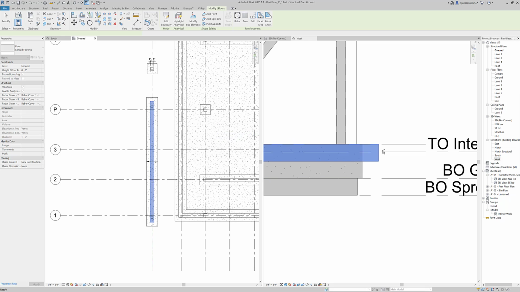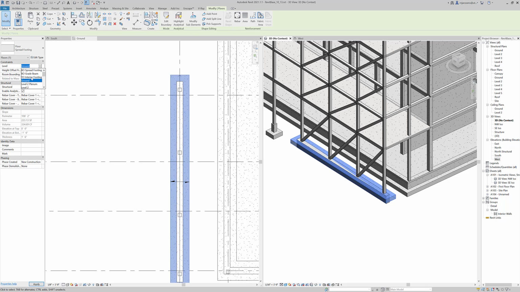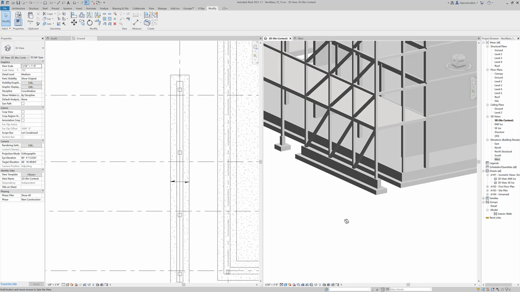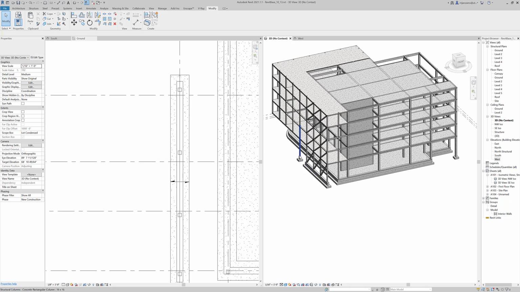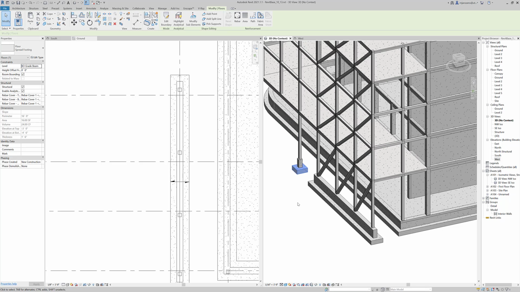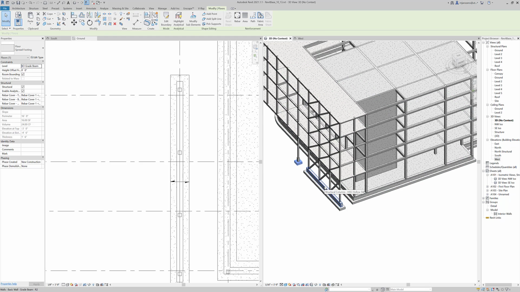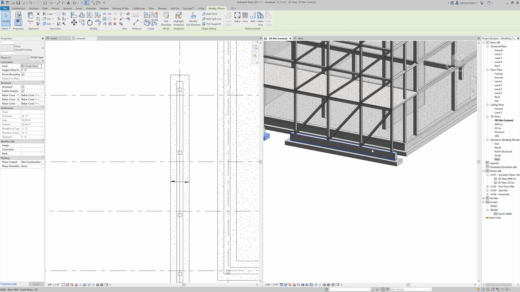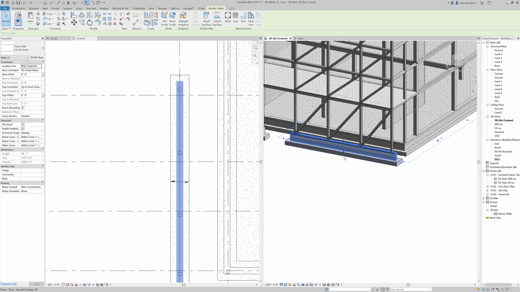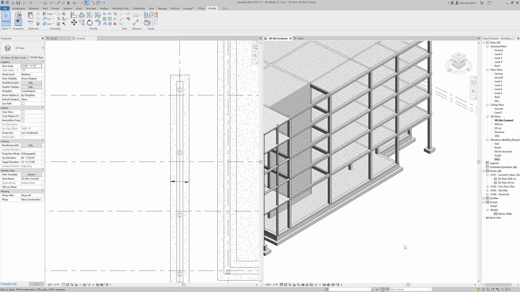Again, I didn't put it at the right level here, so let's go to a 3D mode and move this down to the bottom of the grade beam. So those are all the different methods. If you have a porch that is coming down into concrete, you need to put a concrete column right below it and a footing below that, at the same footing level that you normally have. If you have a shear wall that dives into the floor, or into the ground outside of your grade beam, you need to basically create another grade beam. If this is a wall, you can also just drag the wall or change the wall offset, just like we did with this column. We changed that concrete column's base level to be where we needed it, and added that spread footing afterwards.